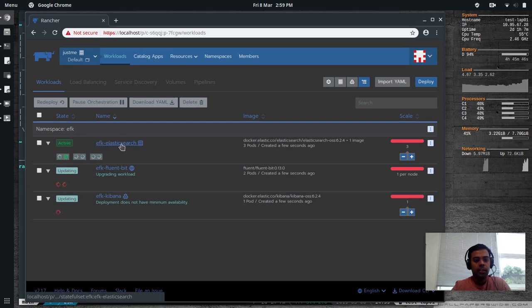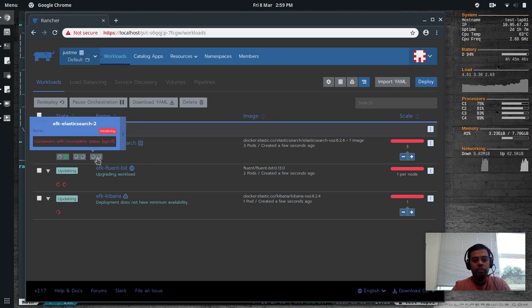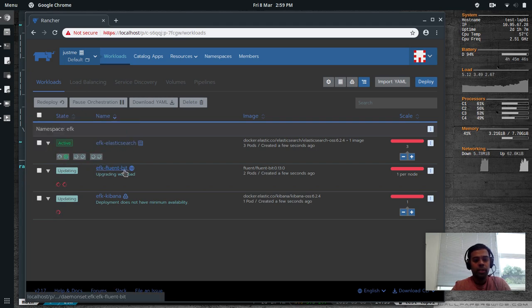As you can see here, Elasticsearch is a stateful set, looking at this icon, and it's creating 3 pods. And FluentBit is the daemon set. Here you can see the icon for the daemon set, and the Kibana is a deployment with just 1 replica. So I'm gonna pause the video and wait for the application to completely get up and running, and I'll come back when it's ready.